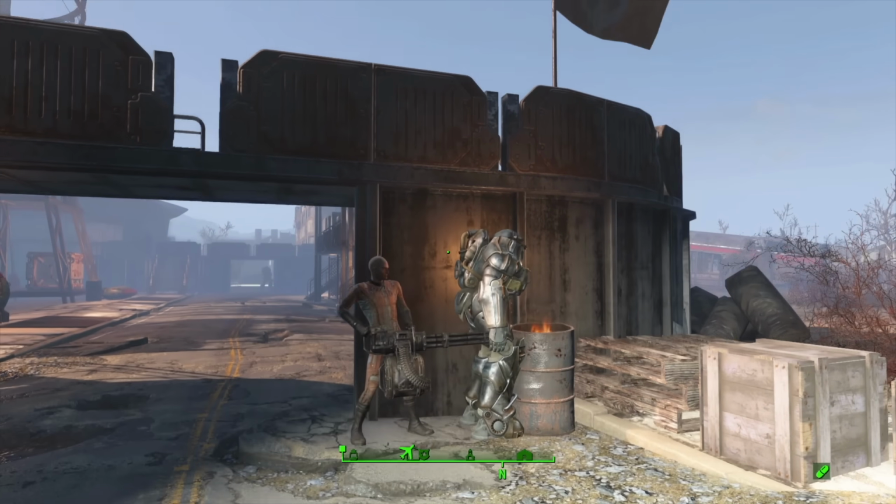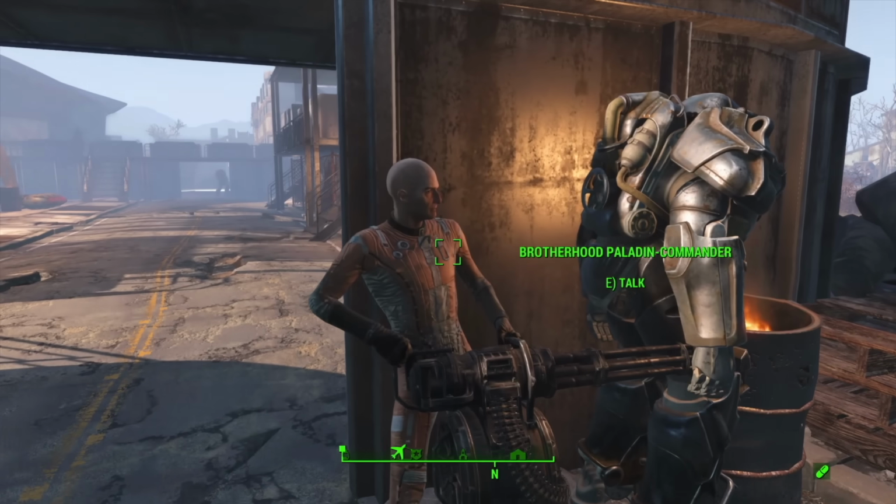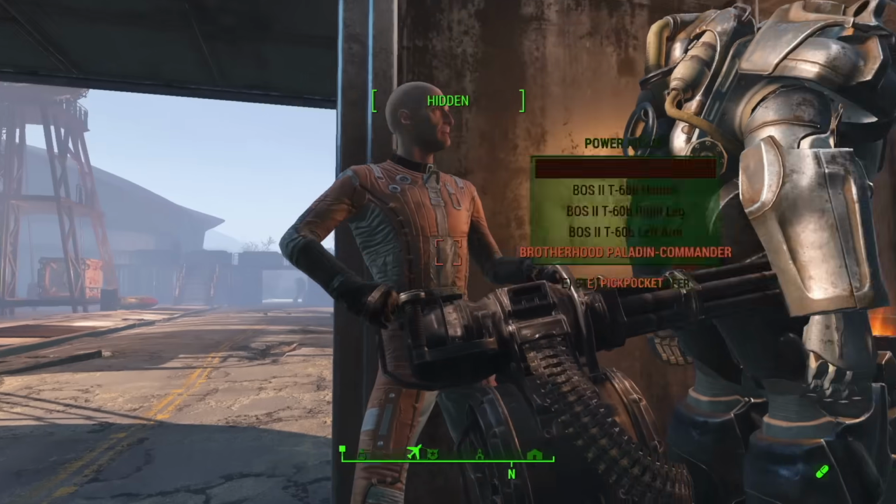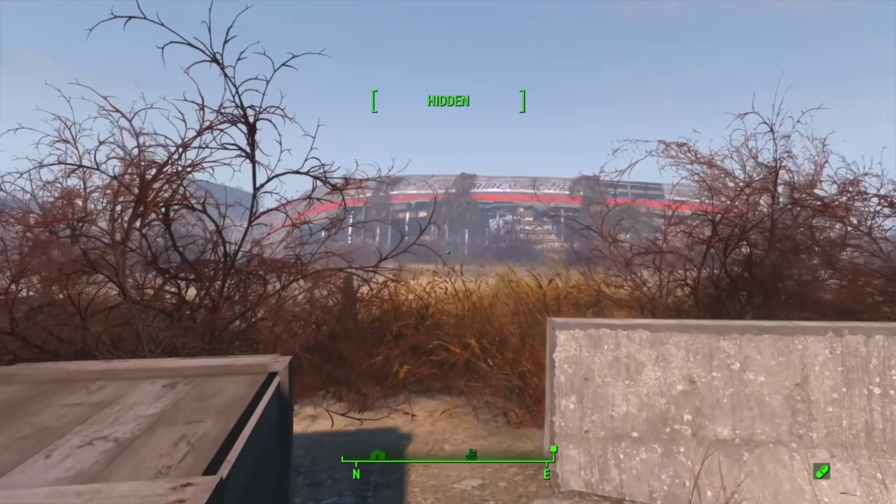Now, it's seriously as easy as that. Like, you'll just need a decently high pickpocket skill, but taking fusion cores is simple, and you'll be swimming in all the power armor you could ever really need.